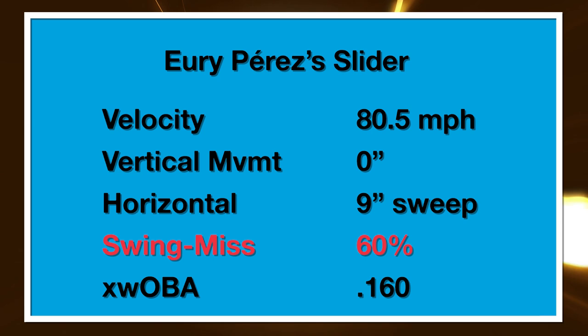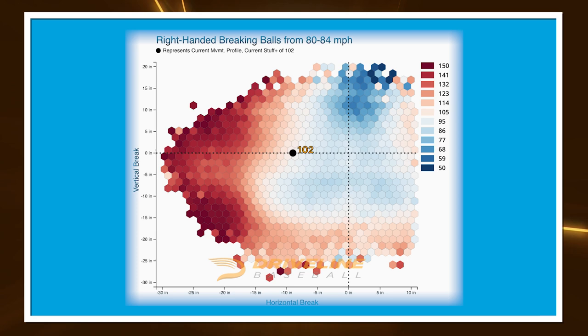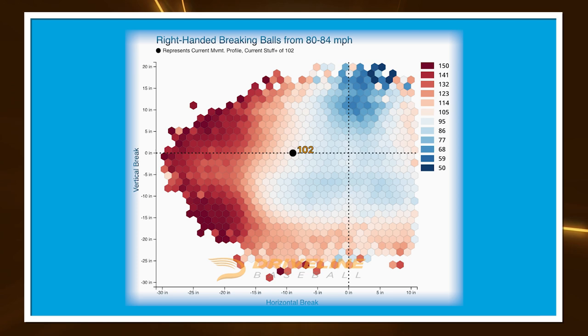The question is whether a pitcher landing something more consistently with slightly less movement or velocity might be a better offering, even if Stuff Plus disagrees. I lean towards the Stuff Plus side most of the time, because I'm a little skeptical that command can be consistently taught. Yuri's sweepy slider grades around league average at a 102 from Driveline Stuff Plus — that's okay. He locates this pitch in the zone about 40% of the time, a bit below average for any slider. But we're looking at a third secondary that generates an incredible 60% swing and miss, and the xwOBA is again below 200. It's really a two-strike chase option to righties that, when contact is made, isn't going to allow any damage.